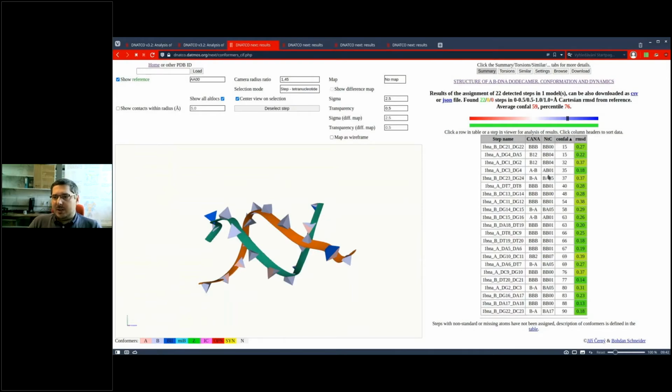Obviously it doesn't make much sense in an already deposited structure, but at the end of the presentation I'll show you live data before deposition to PDB.